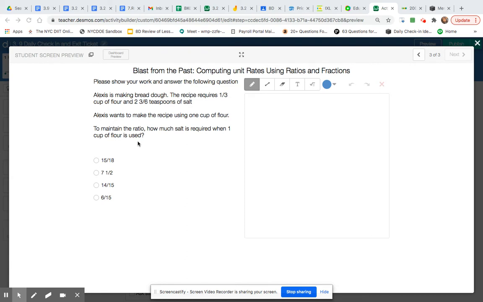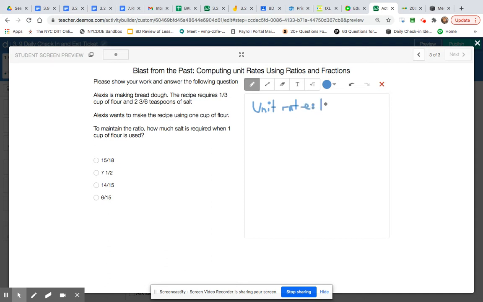So remember, guys, the question that we did similar to this last week. The first thing you need to do is figure out how to set up your expression in order to solve the problem. So here, the fact that I'm seeing 1 cup of flour, the first thing that should pop in my head is unit rate. Okay, so we know that with unit rate, and we're dealing with constant of proportionality.